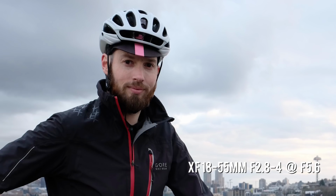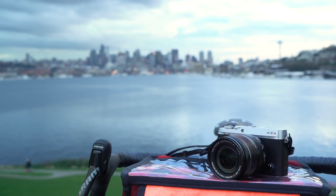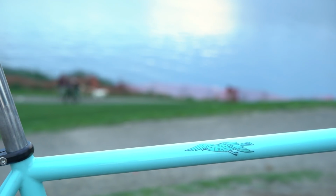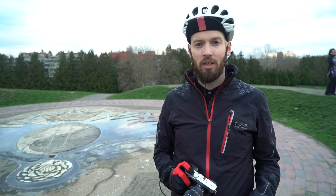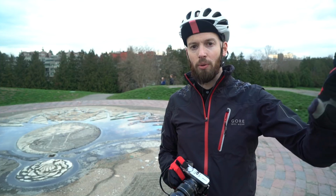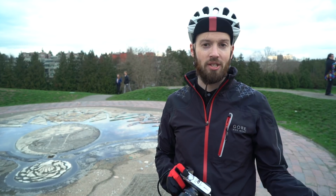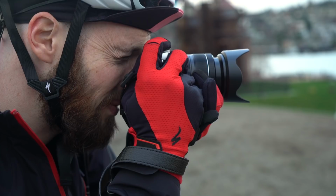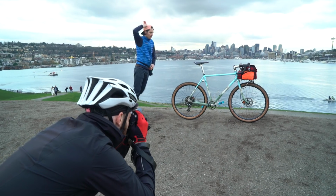With this done, I wanted to get a shot of the bike standing against the Seattle backdrop, somewhere that includes the quintessential Pacific Northwest elements of air, land and sea. Now there are two techniques to taking a picture of a bike standing up. One is to use a stick to just prop it up, and the other is to have someone hold the bike, step out of shot, and then quickly dive back in before it hits the ground. We're going to try the latter. Okay, you ready, Zach? Yep. 3, 2, 1. Perfect.